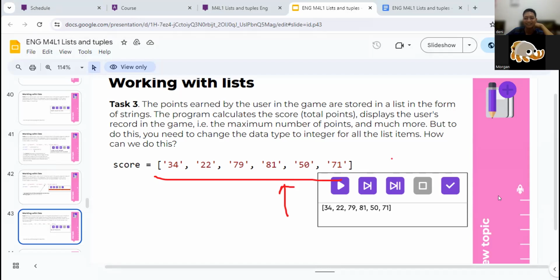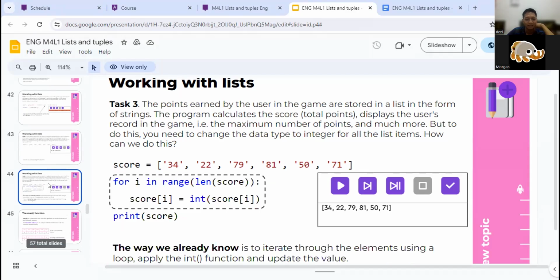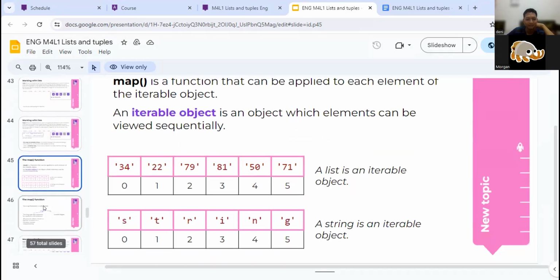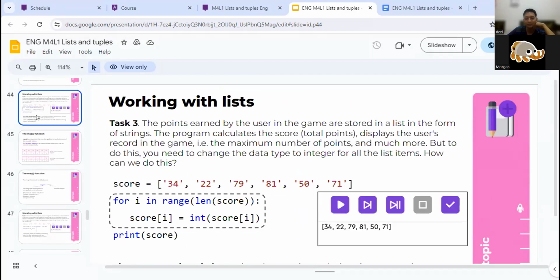Okay, string. The impact when we use strings here is that we cannot calculate, right?